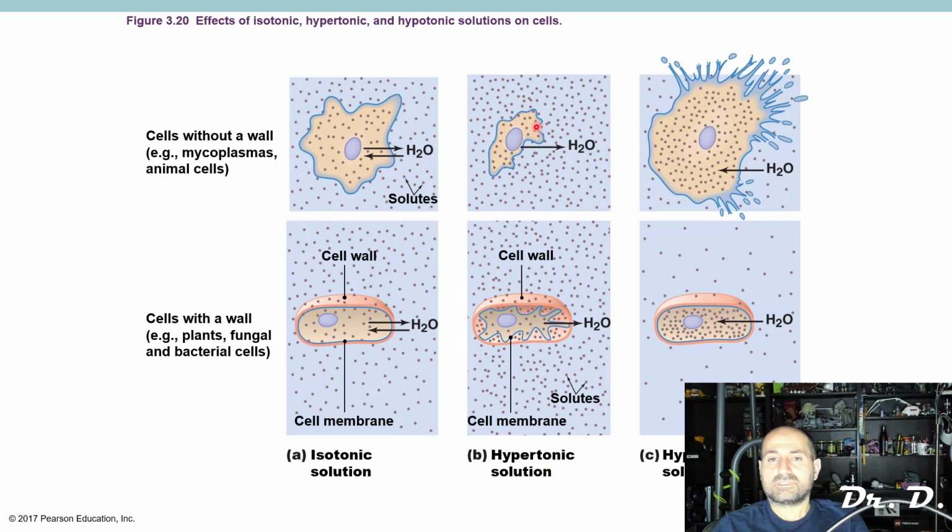So can the salt enter the cell? No, remember these are tonicity problems. In tonicity problems, the solute doesn't move across the membrane, does it? If the salt could enter the cell, would it? Yes, if the salt could enter the cell, the salt would go from where there's a high concentration of salt to where there's a low concentration of salt, so the salt would enter the cell, right?